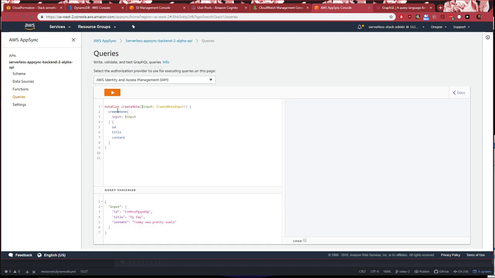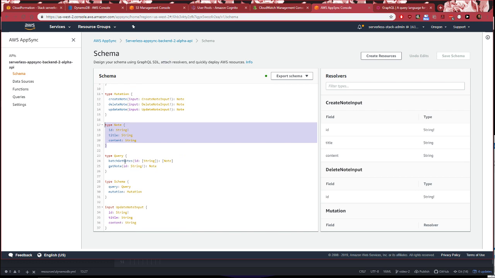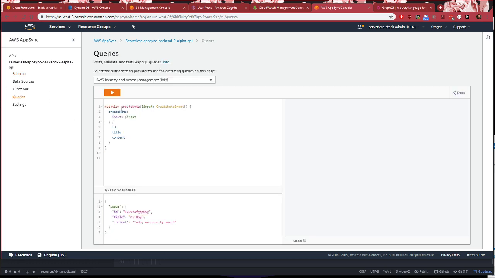So here you can see that I have a create note mutation, which is simply looking for an input type of create note input, which again is something we defined in the schema. We have our note type and our update note input, which is all part of the mutation, or defined there as a mutation. So in our queries, here we're simply choosing the create note, putting the input, and so forth. I'm going to put in just a random ID. I'm going to change this up into saying gift ideas. And we're going to go with flowers.